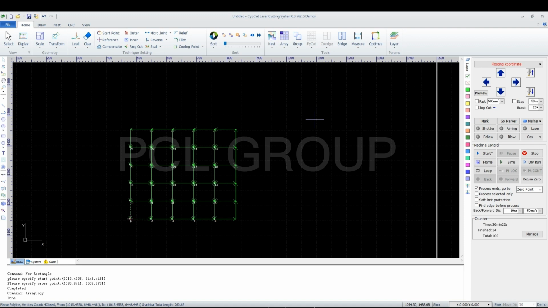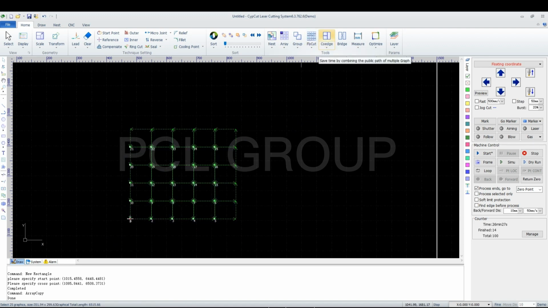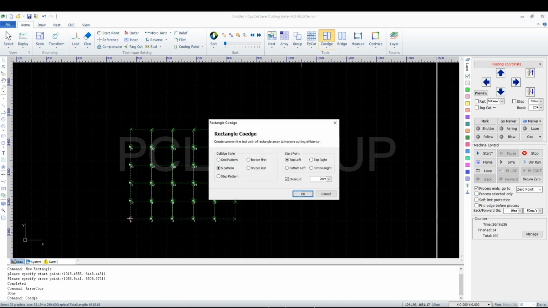After we select the graphic and click the icon, there will be 5 ways of co-edging to be chosen. Let's take S-button for example. We recommend overcut as default setting.